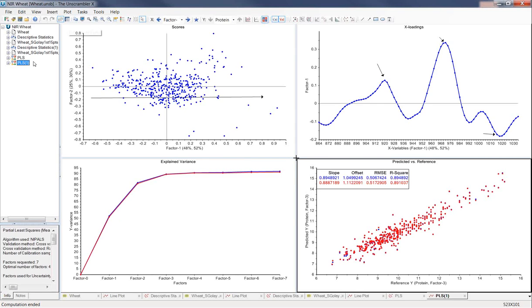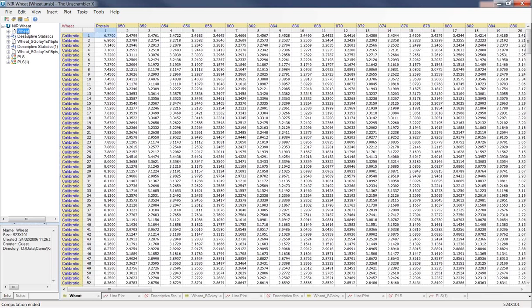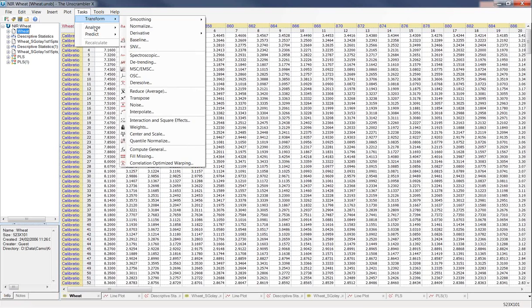Now I want to go back and predict this on my validation set. So we go back to our original data. Keep in mind that in The Unscrambler, the pre-processing that is done is attached to the model, right? So you want to go back to your original raw data when you're doing predictions. You don't want to do your predictions on pre-transformed data because it will double apply transforms.